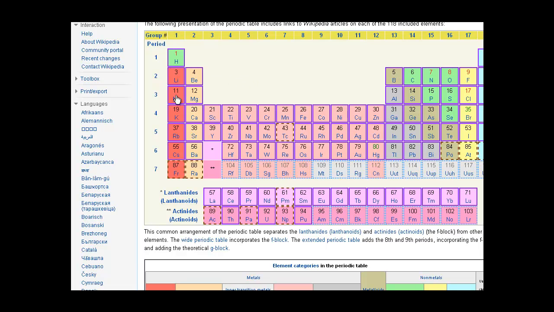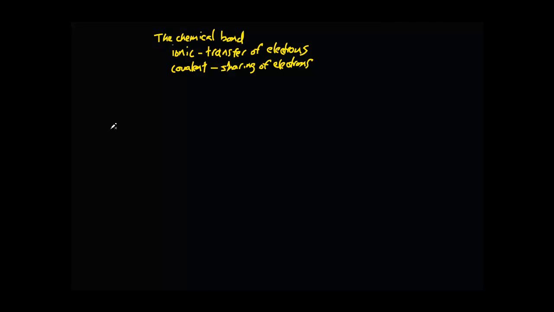Let's start with sodium, which has one valence electron, and combine it with chlorine, which has seven valence electrons. So we have Na with its one valence electron here, and chlorine which has 1, 2, 3, 4, 5, 6, 7 valence electrons.